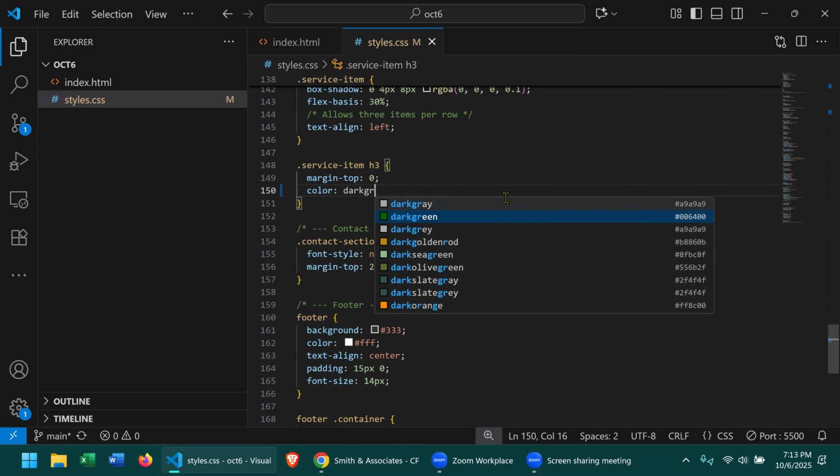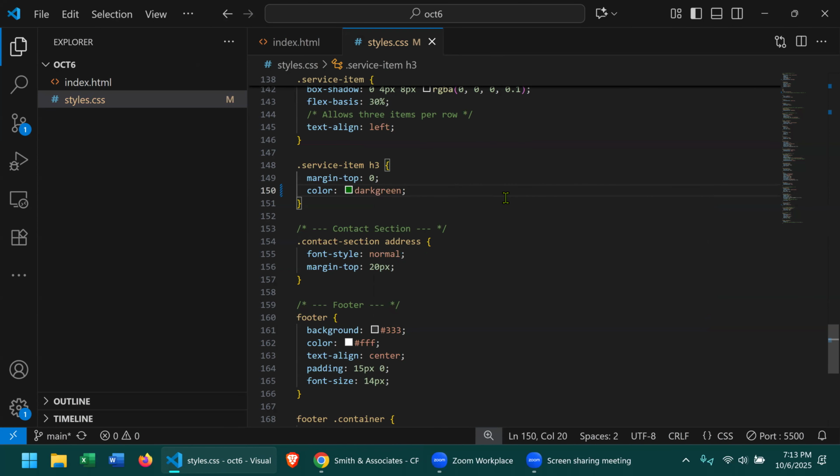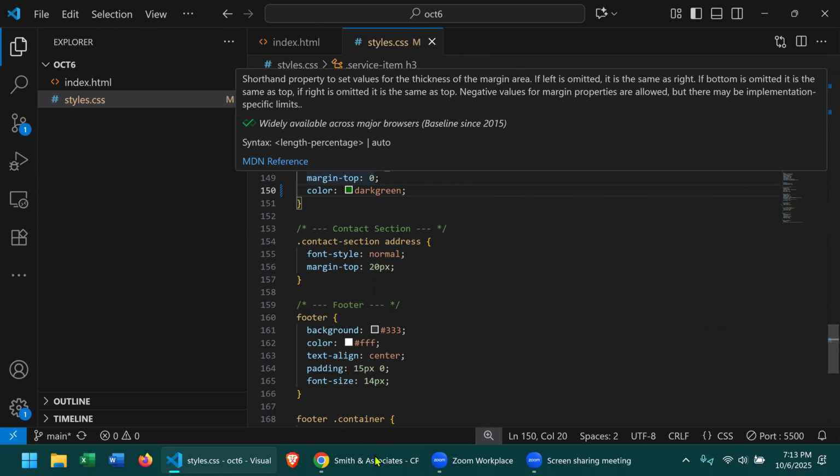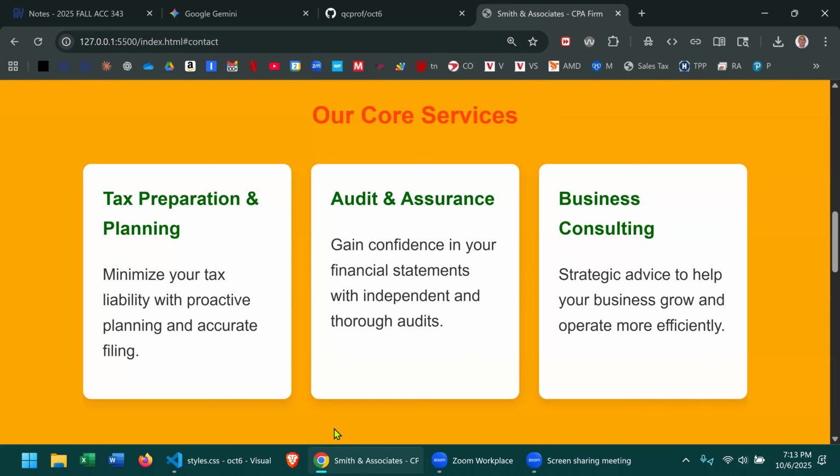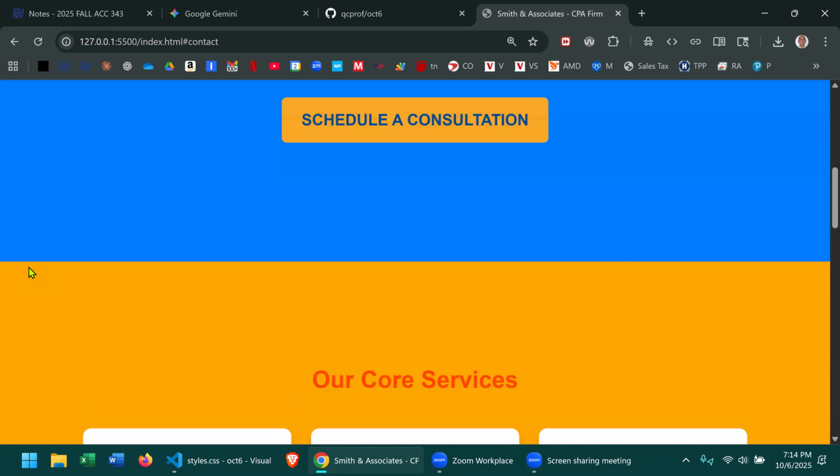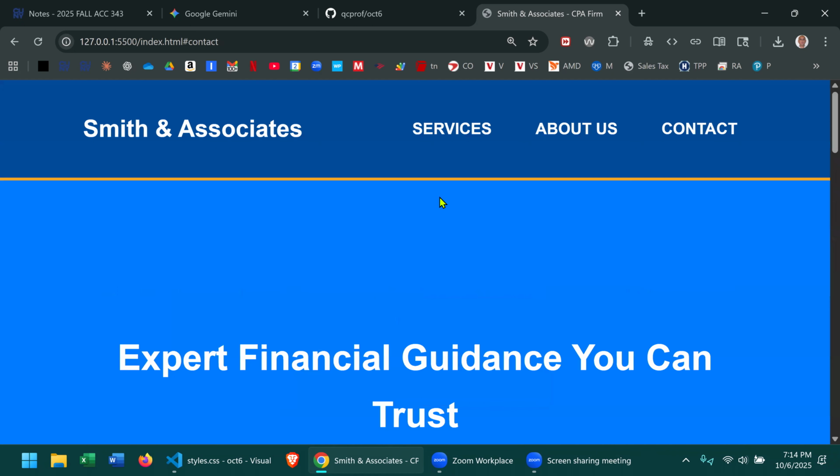Again, I'm not doing it because it looks good, but just to sort of prove to you that H3 can be targeted a little bit differently. So in here, it is going to show up as green. If it was not in the service item boxes, then it would show up as our standard red, right, this one.